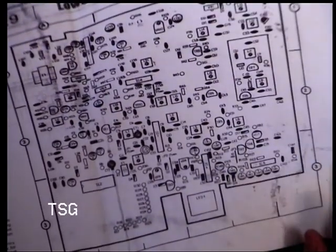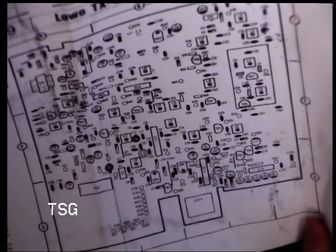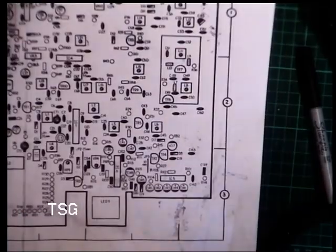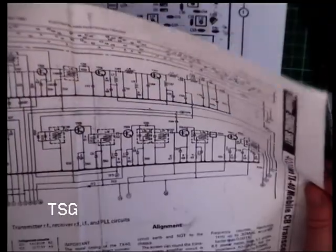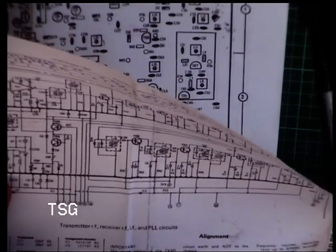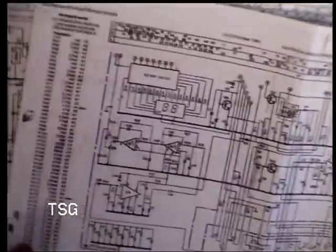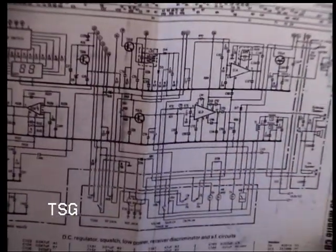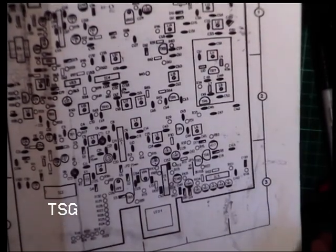Connect a frequency meter to test point one via a divide by two probe and adjust CT2 for 10.24046. So let's see where on the circuit test point two is, because I might not do it that way. Is that the reference oscillator for the... No, it's not. Yes, it is. CT2. Yeah, we're going to adjust that on transmit for the correct transmitted frequency. So we're not going to do that. We'll do that my way, not their way.